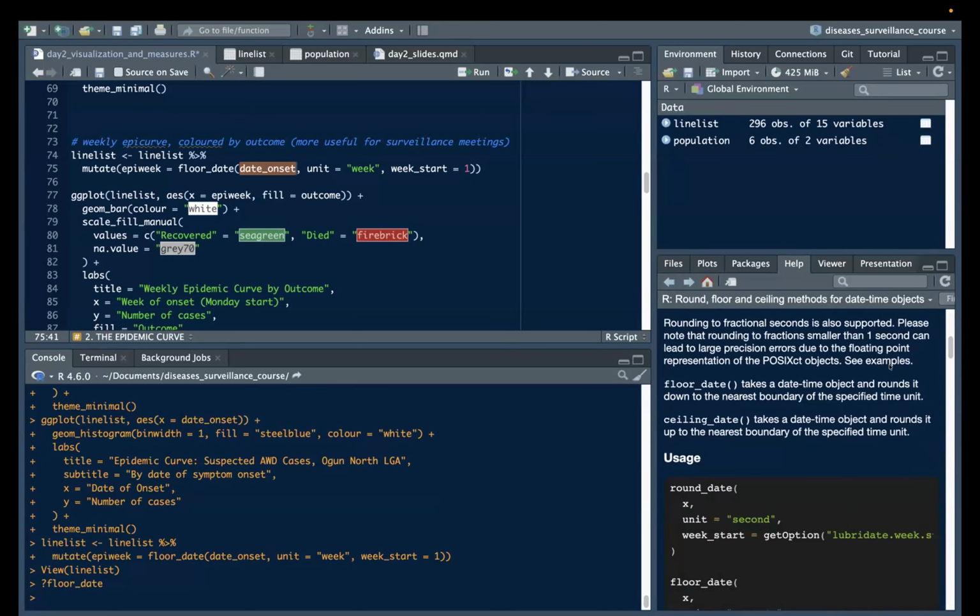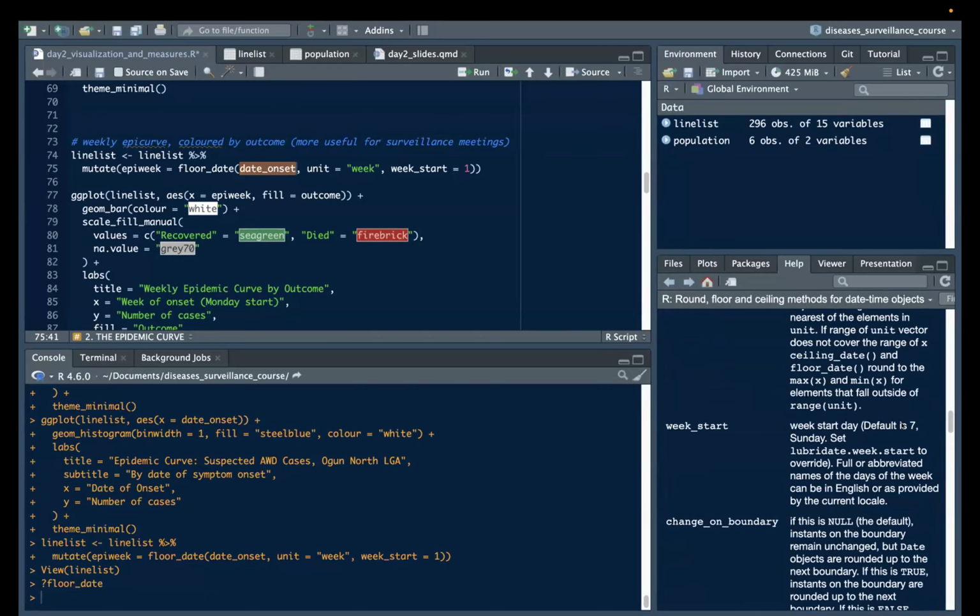So it takes the following arguments. The first is the date that you're trying to apply it on. Then the next is your unit, which is week, and also the week start. The default is usually 7. So Monday carries 1, then Tuesday carries 2, up till Sunday that carries 7. Which day do you want your week to start? The day you want your week to start is what you give in that place. Then you get the week that particular date falls into.